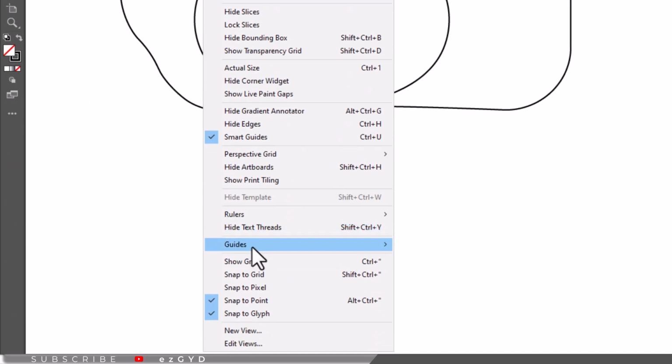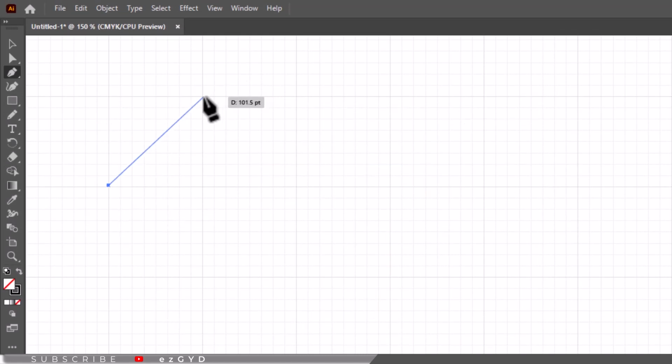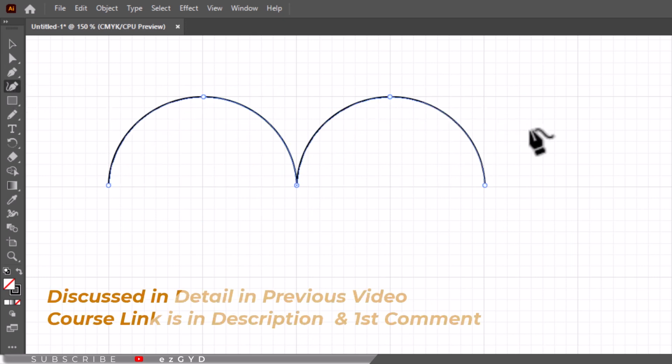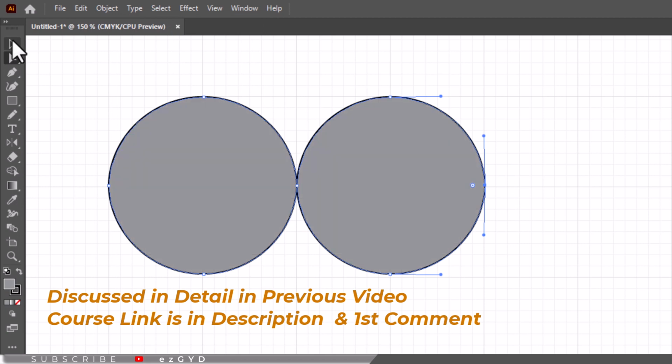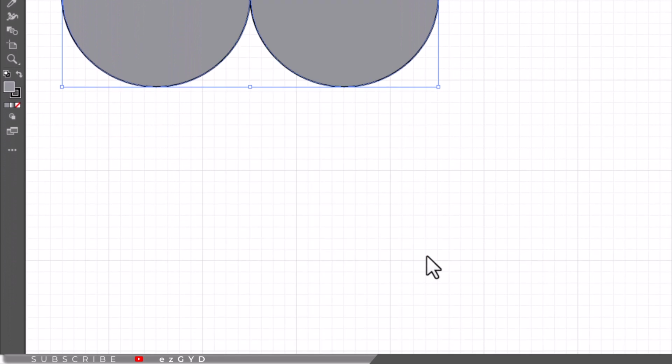Using the document grid to get exactly equal length, make a line with 5 corner points. Copy this line and convert the upper point into curve points. Copy this line again and reflect it directly below the original. Connect both shapes to make one enclosed shape, then fill with gray color, using a vertical guide or guides to get a perfect shape.